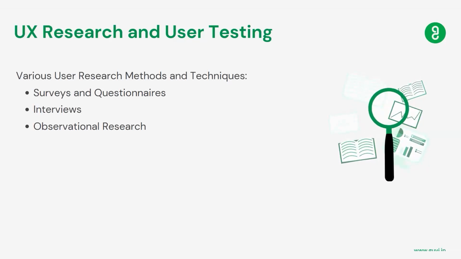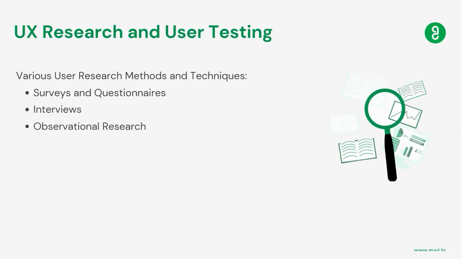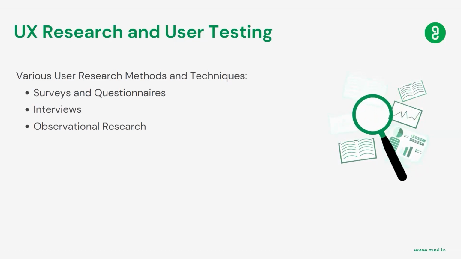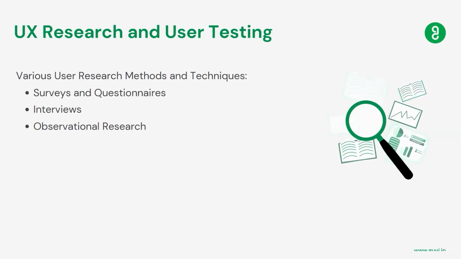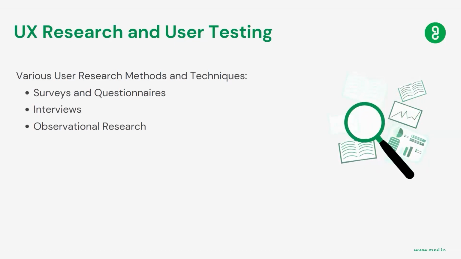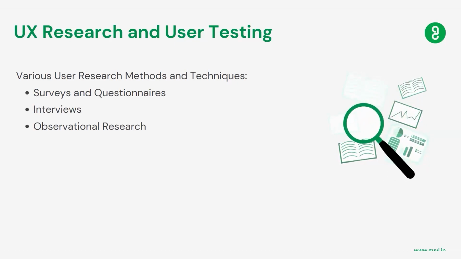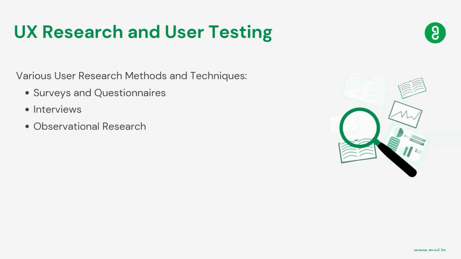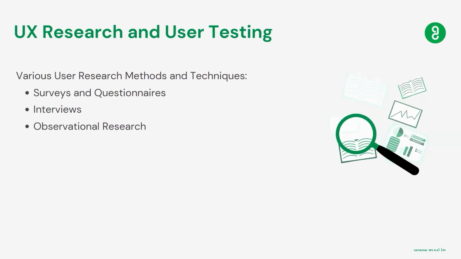So user research employs a range of methods and techniques to gather valuable insights, like primary research, secondary research, and inside those we generally do the surveys and questionnaires and live interviews, the field studies, and all those things. So surveys and questionnaires are the tools for gathering quantitative data from a large number of users. This can help designers understand broad trends and preferences among the target audience. And for the qualitative data, we do the field study or we do the one-on-one session or interviews. From that, we gather the qualitative data.